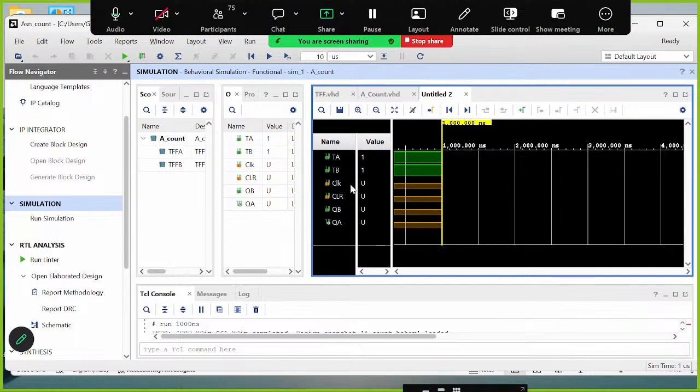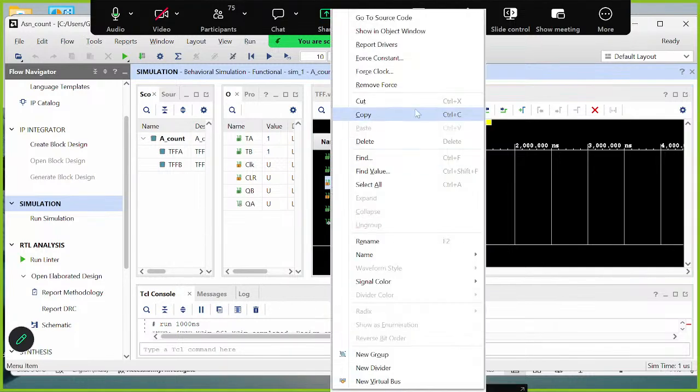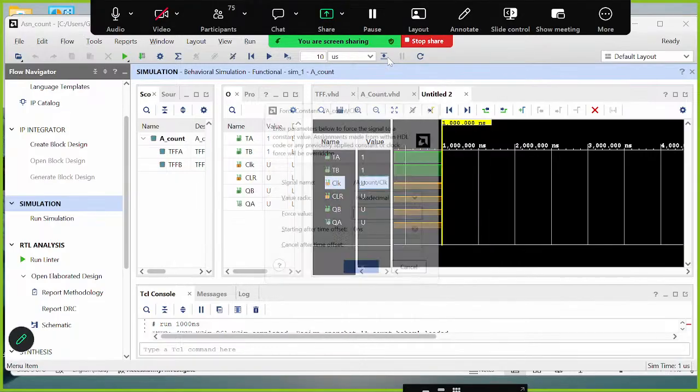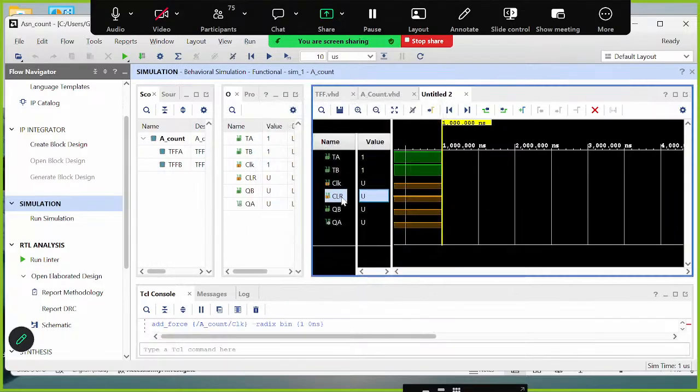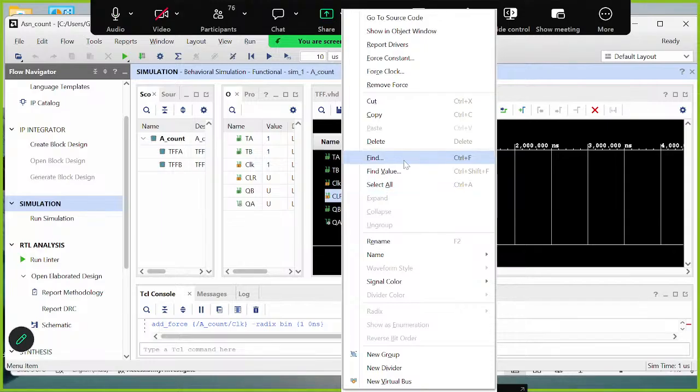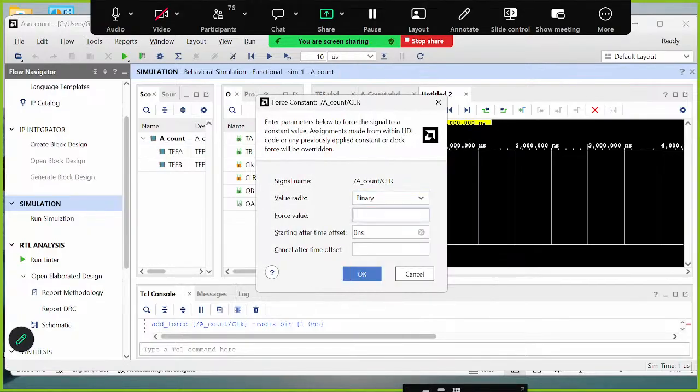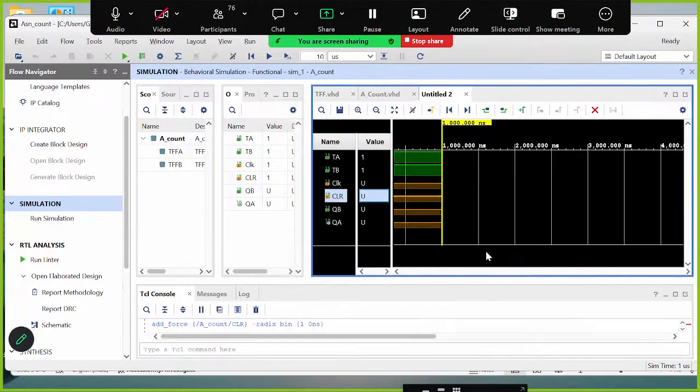we need to, first of all, what we need to do? We need to put clock as 1, let's say, and we need to make clear as also 1, right?